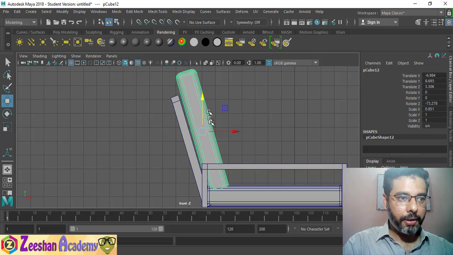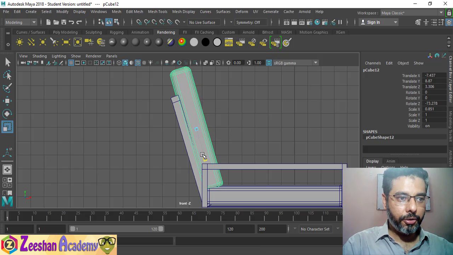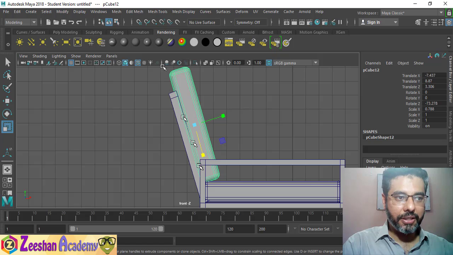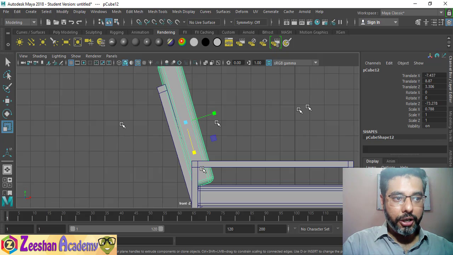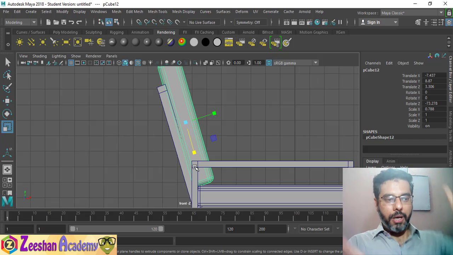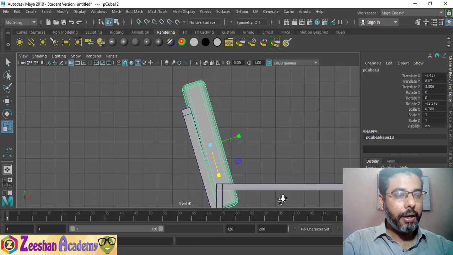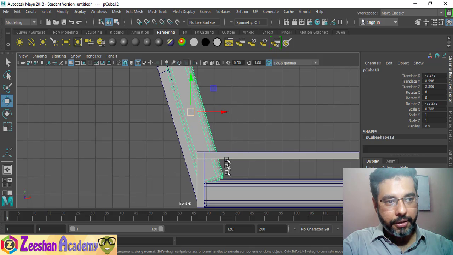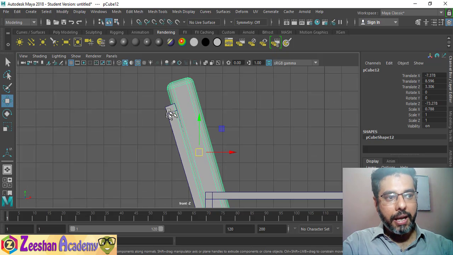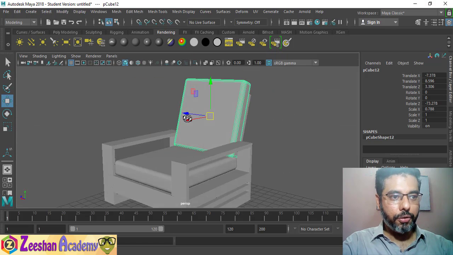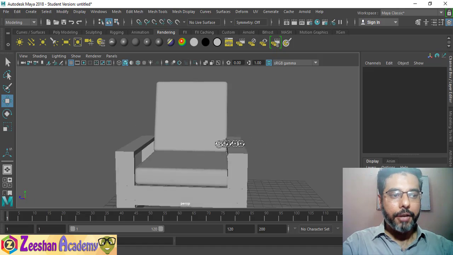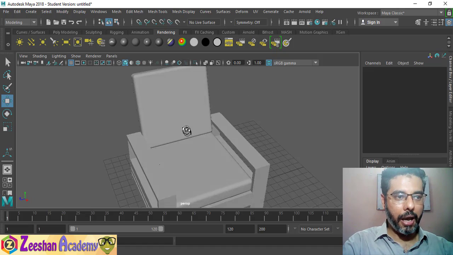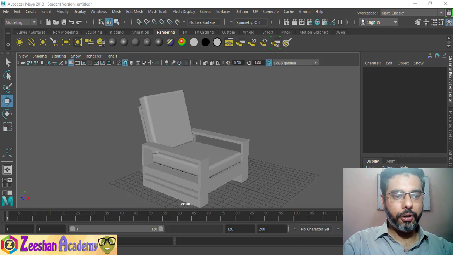Bring it on top here. And let's just reduce the size a little bit. I'm just reducing the size in terms of its height and not in terms of width, because I know that's supposed to be the same. The height is just a little bit too big, so I'm reducing it so that it appears like that. So I have a small edge around here and it is just popping out a little bit here. Now if I go again, spacebar, perspective, you would see that my sofa has been created. So I use the same thing, just reduce the height, and I have my sofas available.